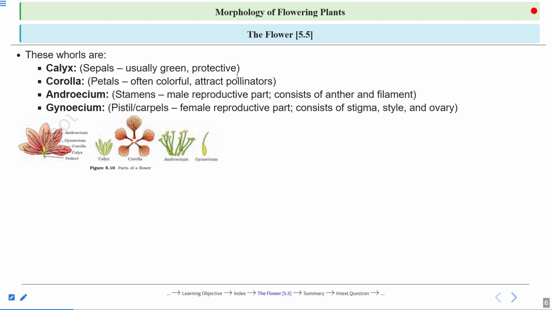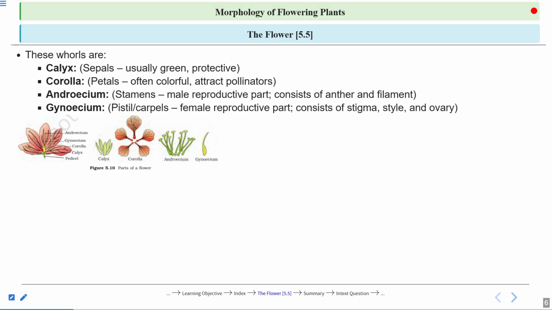Sepals are usually green and their primary function is to provide protection when the flower is in the form of bud. But they can also do the process of photosynthesis as they contain the chloroplast in them. Inside the chloroplast, chlorophyll is there. So the sepals, along with providing protection to the buds, are also involved in the process of photosynthesis. This is about the first one.